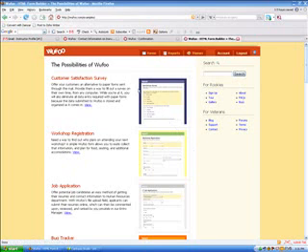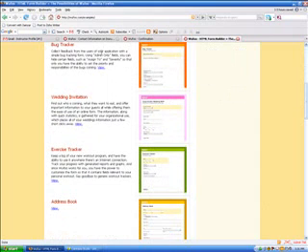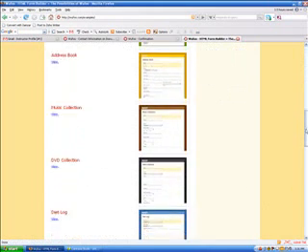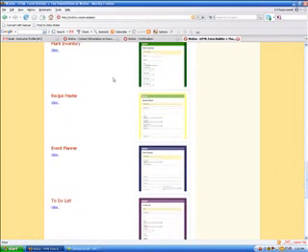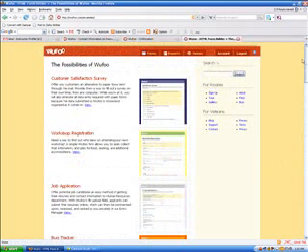Starting off with a customer satisfaction survey, a workshop registration, a job application, scrolling down the page here, a bug tracker, wedding invitations, exercise tracker, address book. If you recall, we were constructing a contact form, music collection, DVD collection, diet log, house inventory, plan inventory, recipe master, event planning, to-do list. We could go on and on. Obviously, you're only limited by your imagination as to the types of forms that you might be creating and taking advantage of.